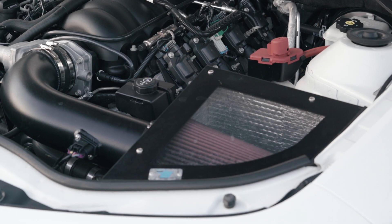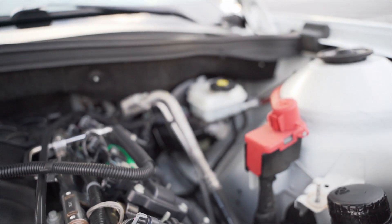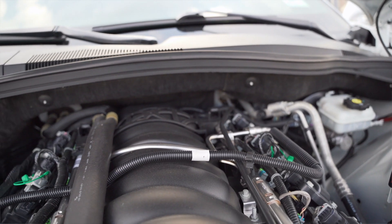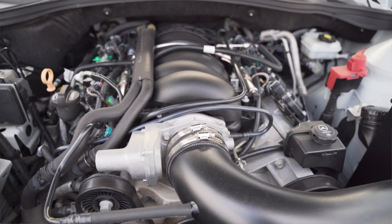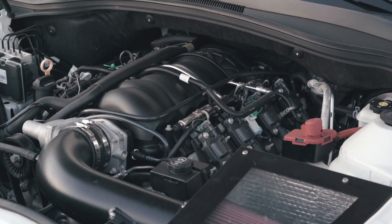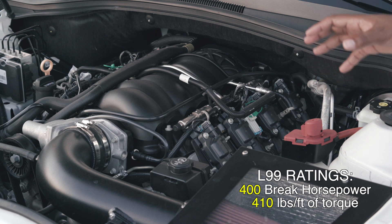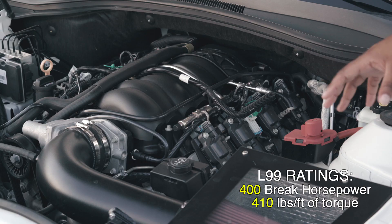Here's the big part — the most expensive part — the engine bay. As you can see it's really clean, so the previous owner did love this car, which I'm really excited about. It did come with a cold air intake. There's the power plant, which is the L99. The L99 in this generation came with automatics, while the LS3 came with the five-speed manuals. One of the big downsides of the L99 is that it does have a four-cylinder mode, and there are some VVT-related things that will need to be deleted for the kind of power gains I'm looking to make — but overall it's a really good platform and I'm really excited to build it.